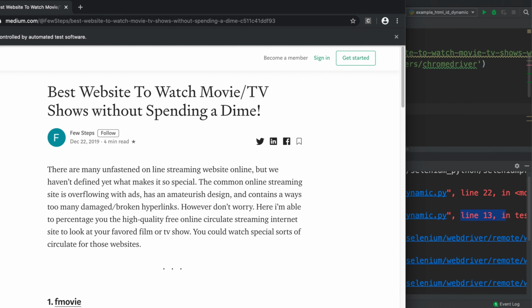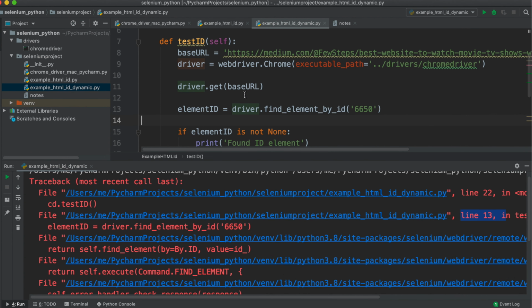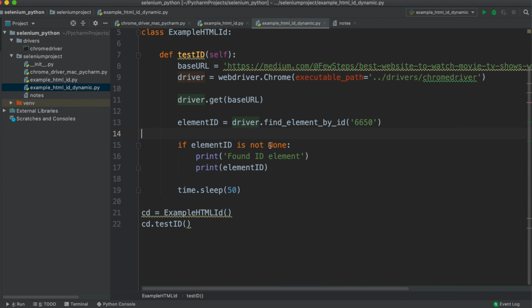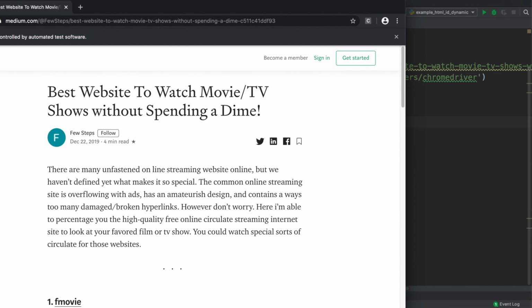For dynamic id, we cannot use this way. Okay, we cannot use. So for Selenium and Python, we only use this type of scenario whenever the id is unique. At that time we only use it, otherwise if we try to run this type of script, then it will fail. Okay, and another thing I want to mention to you, let's go to that page.